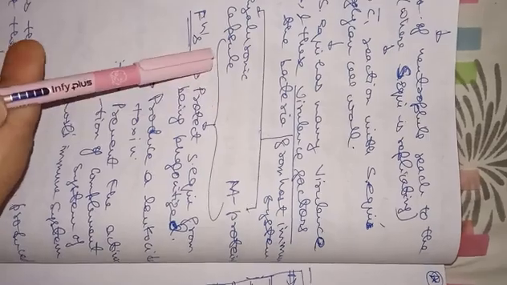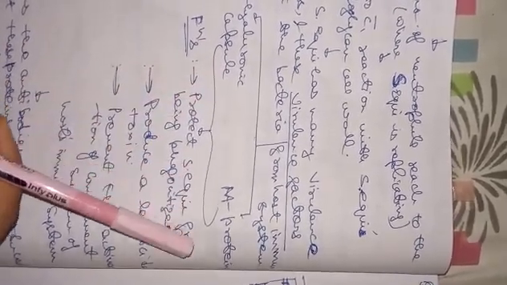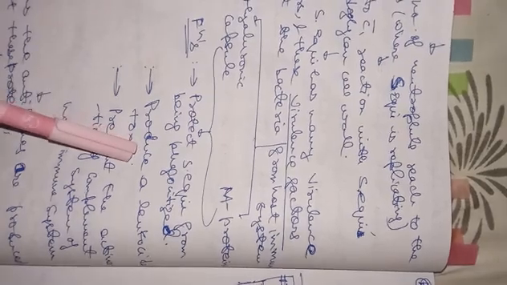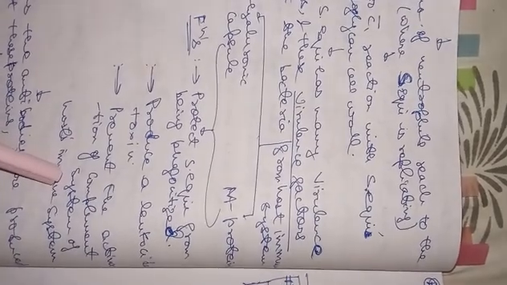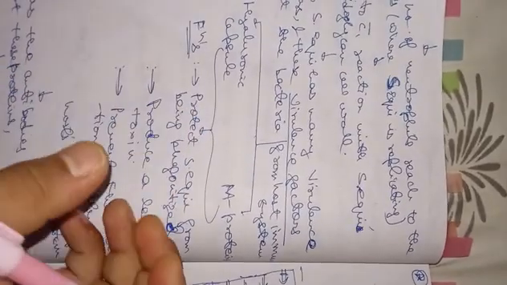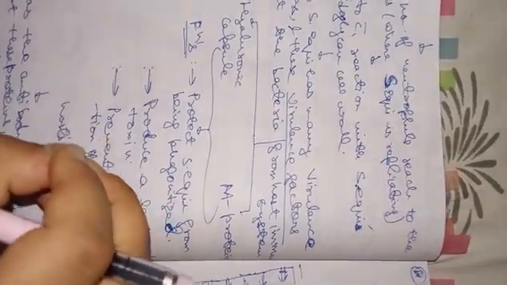The hyaluronic capsule specifically helps in this property: protecting the S. equi from being phagocytized. These two produce a leukocidal toxin, that is a leukocyte or WBC killing toxin, and they prevent the activation of the complement system of the host immune system. Okay, what is the complement system? The complement system is a part of the innate immune system which helps the immune system in identifying various foreign particles or antigens in the body and killing them. Okay. Now clinical signs.